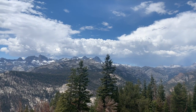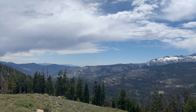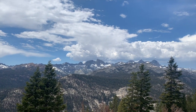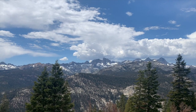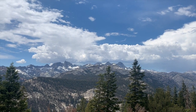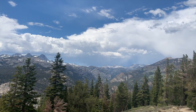Yosemite National Park is right on the other side of these mountains — it's just really pretty up here. Those rocks making up the Minarets and Mount Ritter are volcanic in origin, part of an old caldera from the Cretaceous Age, about 100 to 65 million years ago. They are roof pendants of the Sierra Nevadas, meaning they sit above the granodiorite batholith that makes up the majority of the Sierras.